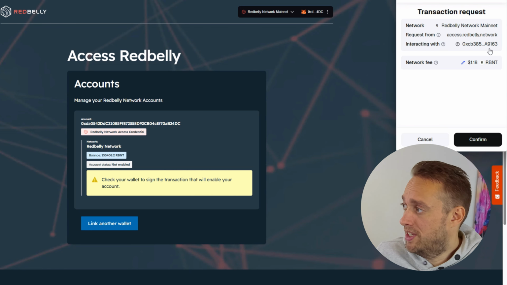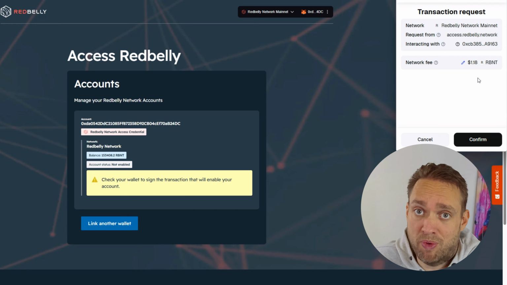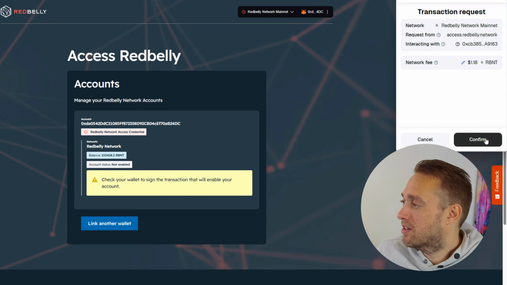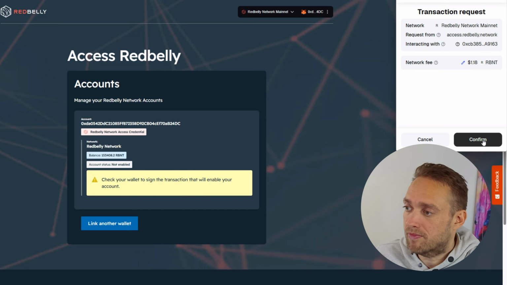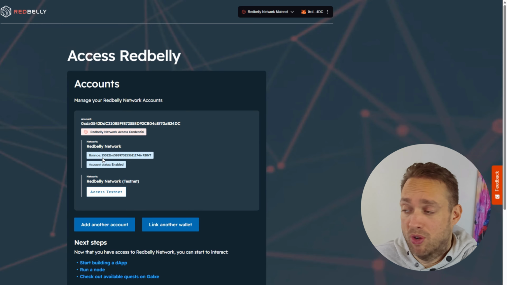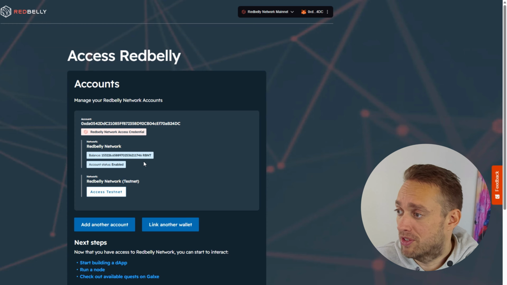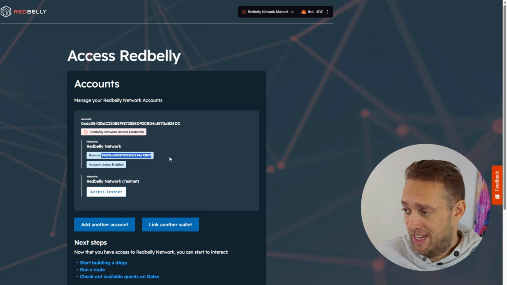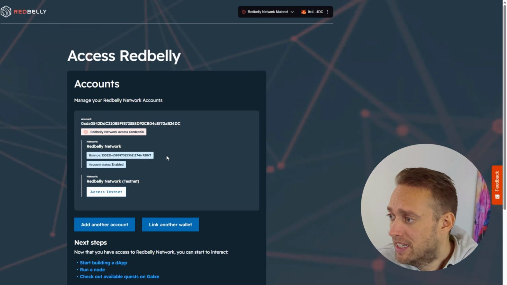The network fee is $1.18, so you have to want to pay that before you stake. Click confirm. And now it shows the balance, the $900 I've sent over, which is now $898 and something. The account status is enabled. So we completed the steps in MetaMask and also the KYC on RedBelly.